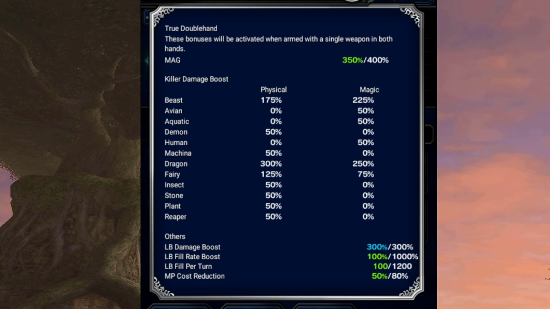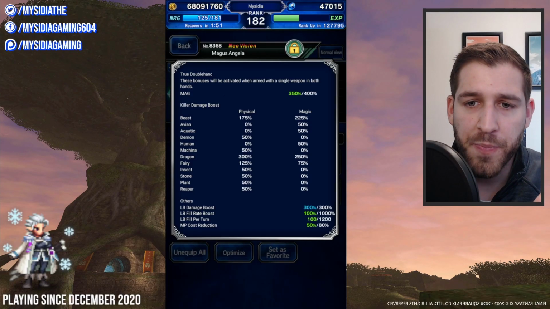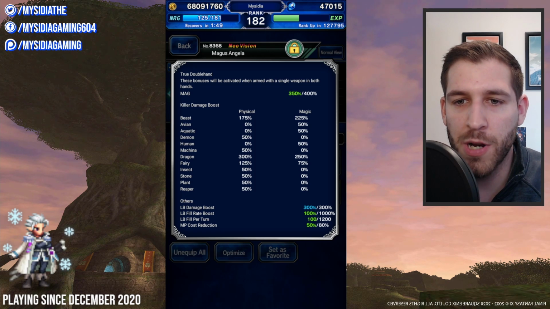And let's say I was going after a dragon boss, you can see that I have maxed my physical dragon killer. And yes, Angela does have physical skills, so she would use this. However, she only has 250% for the magic dragon killer if she were to use one of her magic scaling, magic dealing abilities.